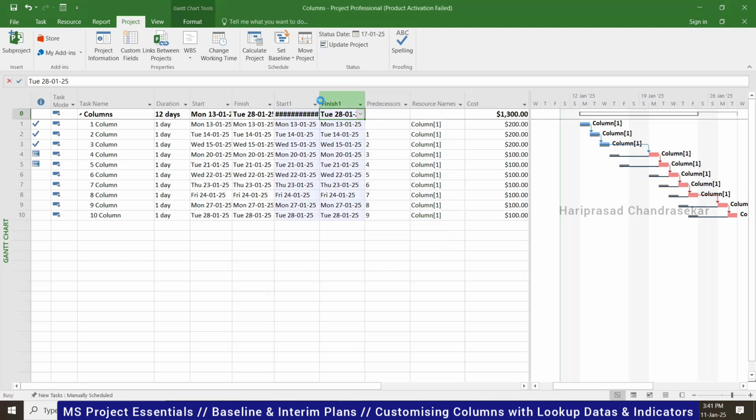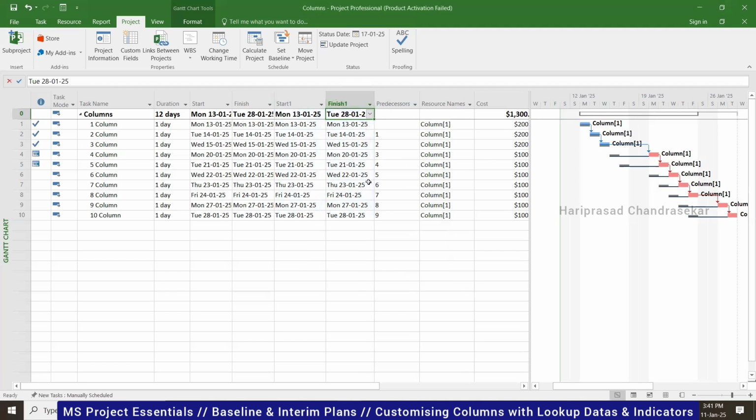Now you can see it has just been saved. Like this we can have different dates and compare with them. If you do another save of dates later, we have just copied the same columns here, but if you change the schedule, we can compare with it. By default, we have the baseline that we can see from the Gantt chart, or we can select the columns here. But apart from that, if you want to see what was going on before, what all the dates were, then you can do it this way only. That is what interim plans are.